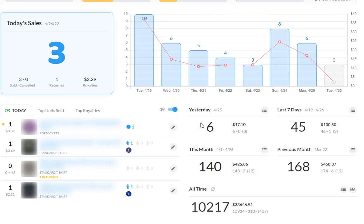This is what I wanted to mention quickly. In just the U.S. market, I get a spike to 10, and I know I'm calling it a spike. It's a little silly and a little sad that 10 is now a spike. Then it drops down, and then there's another spike where I get 8 sales, and then the sales slowly start going down. There's no consistency. I've been saying this throughout all of April, and I'm pretty sure half of March, where in the past I would have a straight line going straight through. It didn't matter if it was 3 sales a day or 20 sales a day. But right now I don't get any of that.